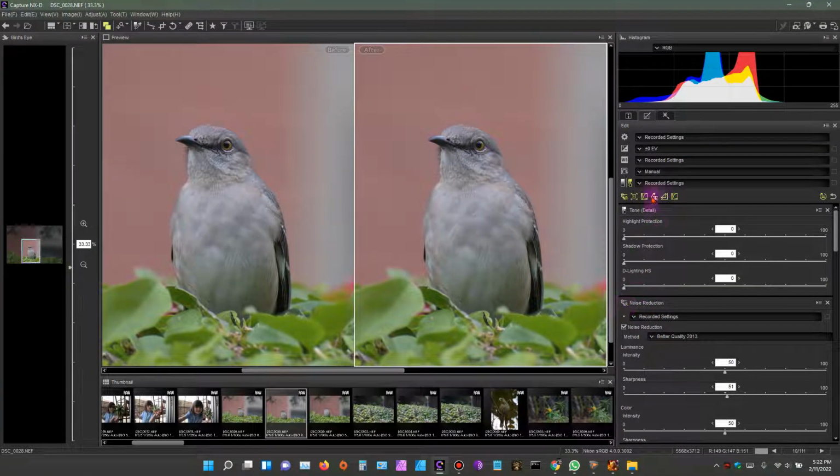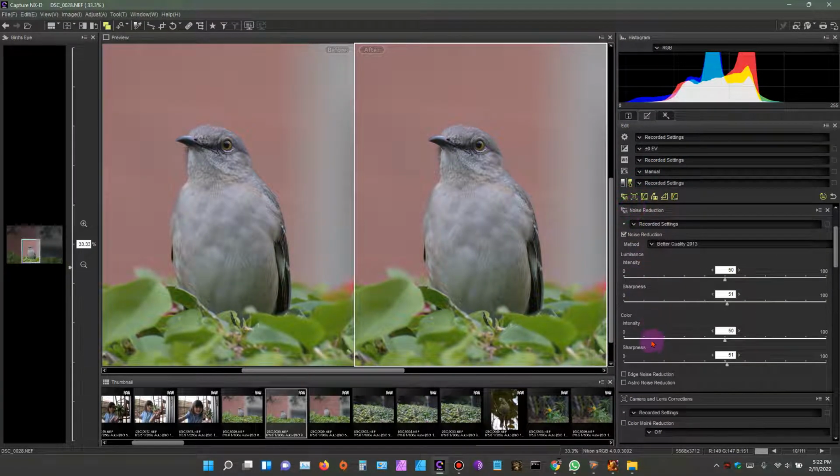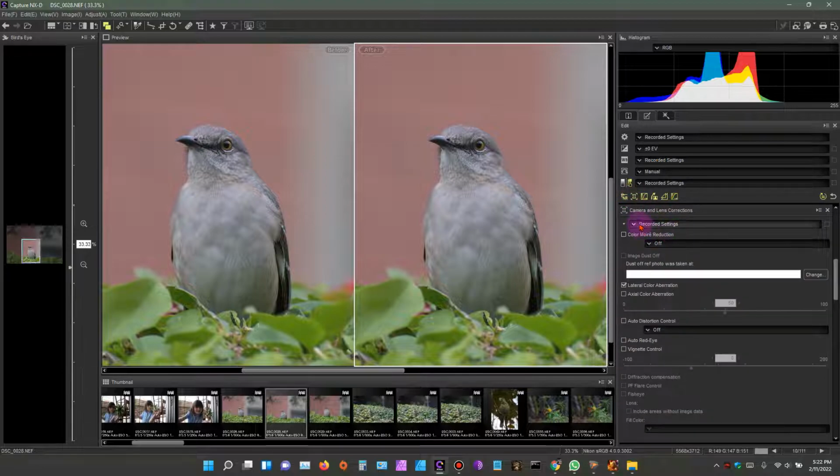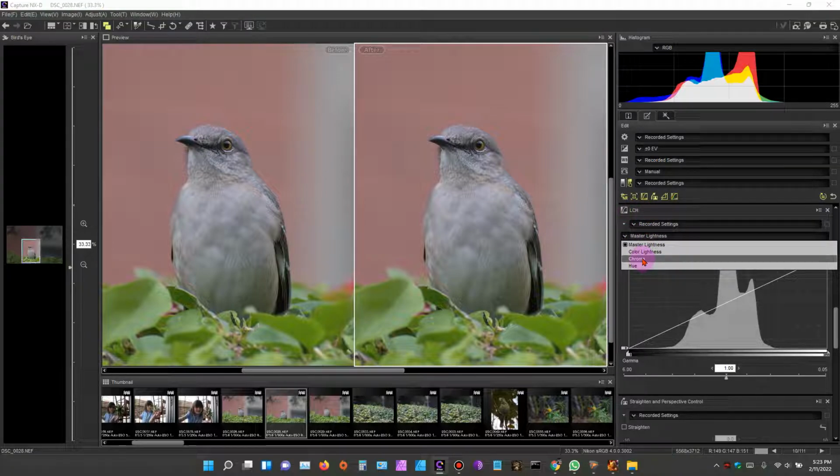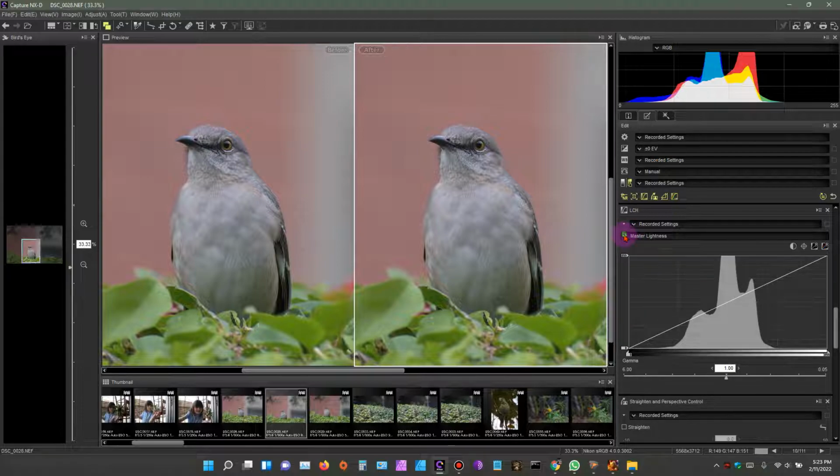And you have noise reduction, you have camera and lens correction, you have, as I mentioned before, master lighting, LCH, which gives you chroma, color lightness and hue, which I do use. I will not for this image, I don't need to, but I do use that often.